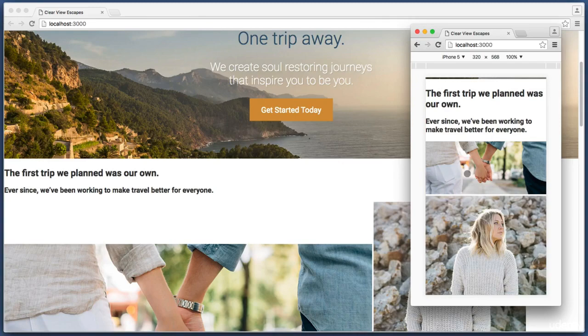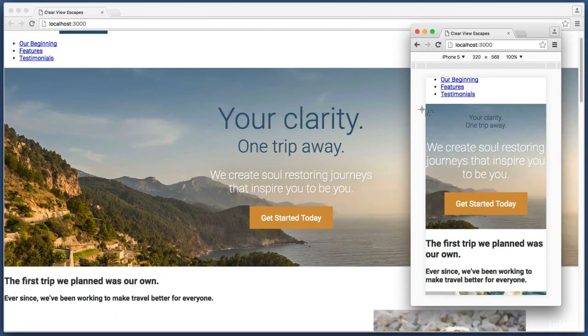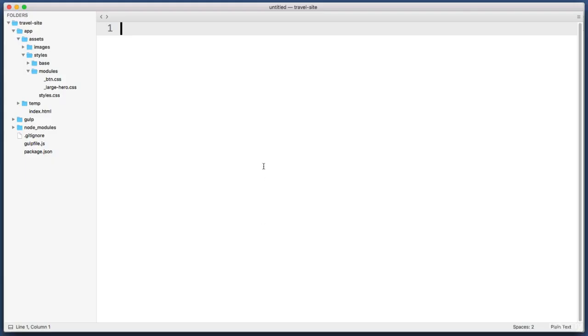The first thing that I want to work on is cleaning up the mobile styles for this section. So the first problem that I notice, aside from these font sizes needing a bit of attention, is the fact that this text is pushed up against the very far left and right edges of the device. And from a design perspective, that is something that you want to avoid at all costs. So let's work on adding a bit of spacing or padding on the left and right sides. So let's jump into our text editor and make that happen.